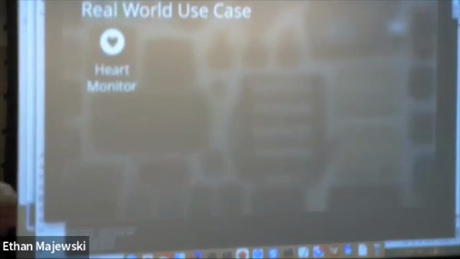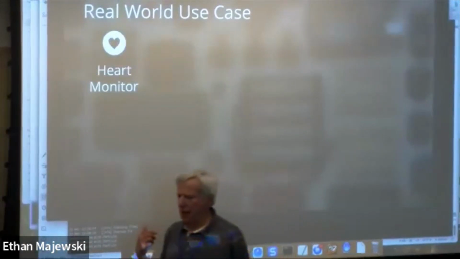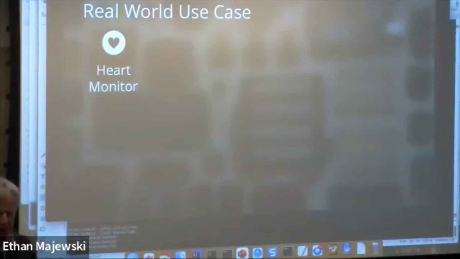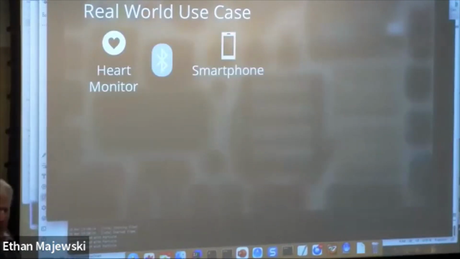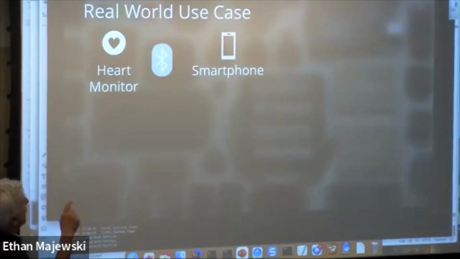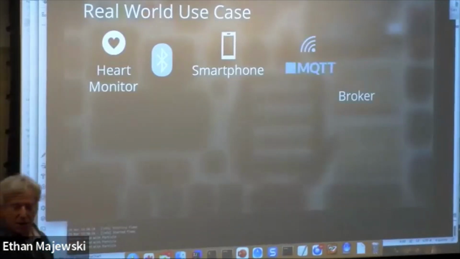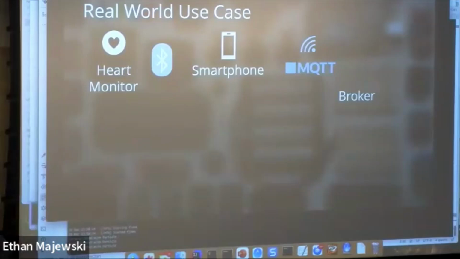My demos are going to be silly, and in the real world, not everything is silly. So the real world use case may be you have a heart monitor that's a sensor. By Bluetooth, the heart monitor talks to a smartphone. With MQTT, over the internet, it talks to a broker.